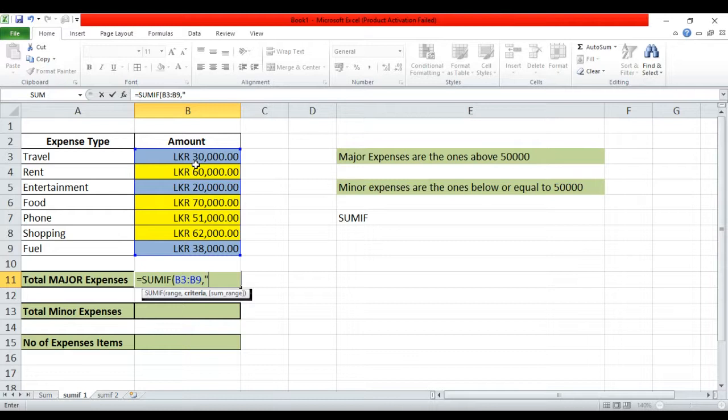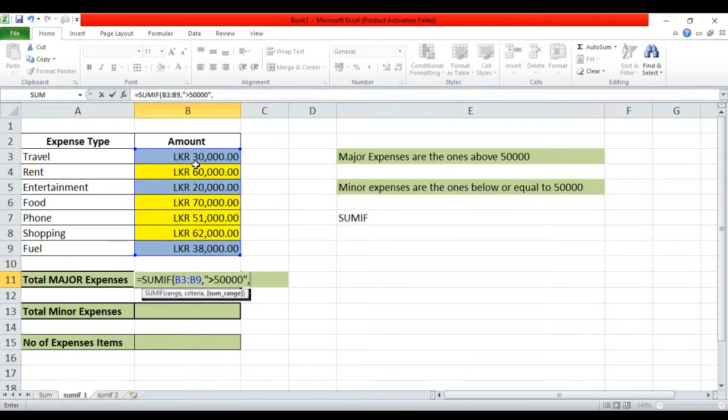Then look at the criteria. Major expenses are the ones above 50,000. So how do you mention above 50,000? Greater than 50,000. Close the double quotation. Now the second part of the formula is done.